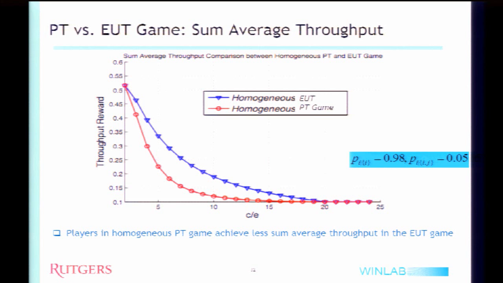Does it have anything to do with the fact that you mentioned in the very beginning that the certainty and the impossible event they evaluate well? So as you go towards these points, they kind of converge to the same thing. No, this is for a fixed alpha. What's the alpha here? The alpha here is that for the PD game, one alpha is 0.5 and one alpha is 0.8. But it seemed like from some of your other curves, it was even insensitive to alpha. Maybe it depends on some phenomenon like what Ray said, like classic random access, where at some point the numbers are such that everybody transmits with probability 1/2 and they cancel out.